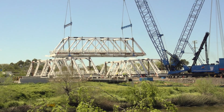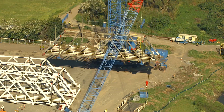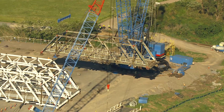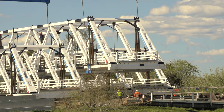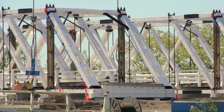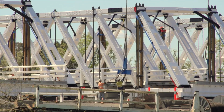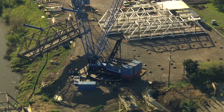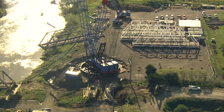The main benefit was we were able to control risk through an engineered process. We were avoiding working at heights and working over the river and with traffic. We managed to do that by prefabricating the trusses in a shed off-site and then pre-assemble them and bring them to site. And just like a big Meccano set, we could then plonk them into position. Other benefits included improved quality. The works were in a controlled environment, largely off-site in a shed, and then brought to site.